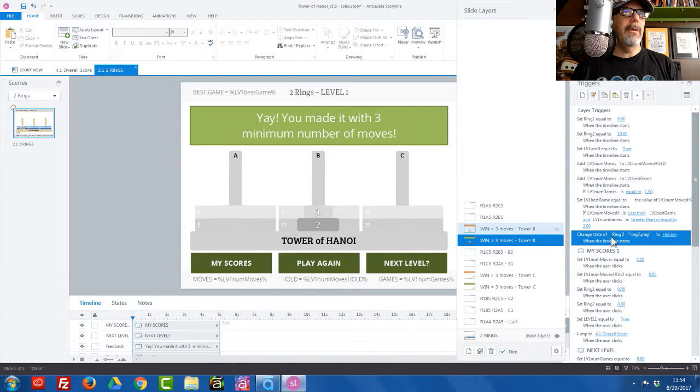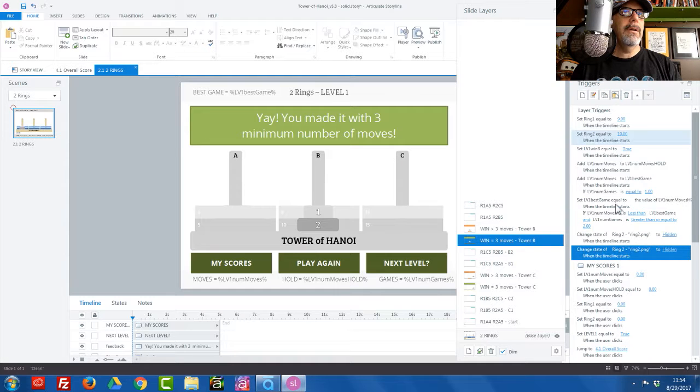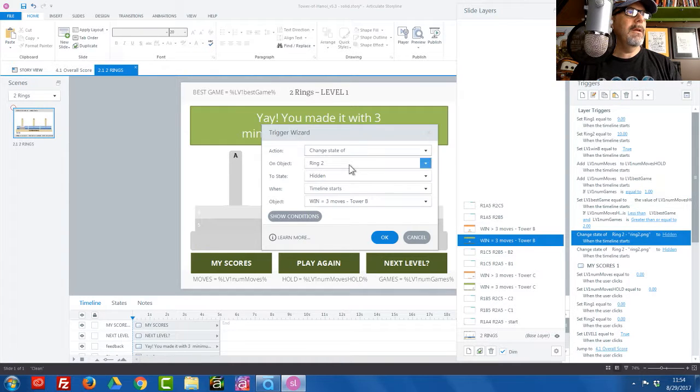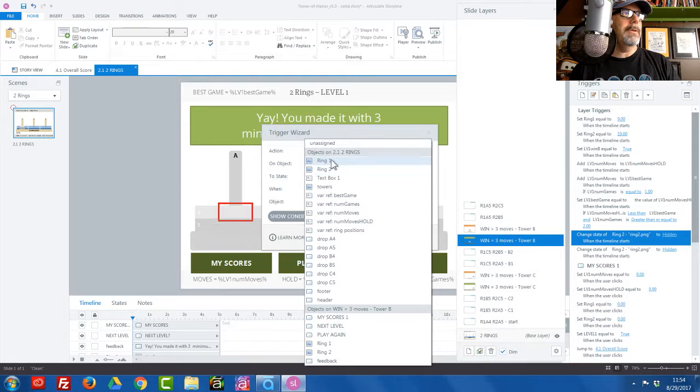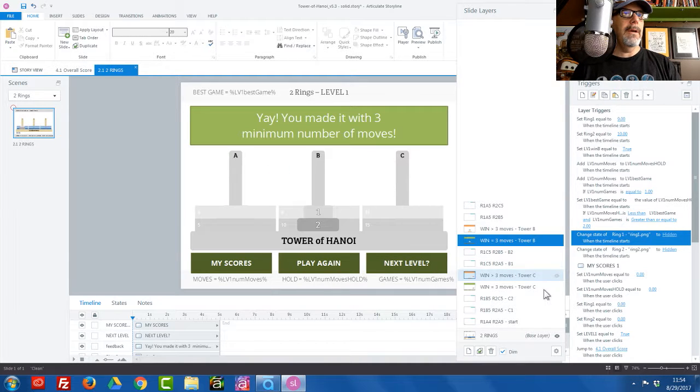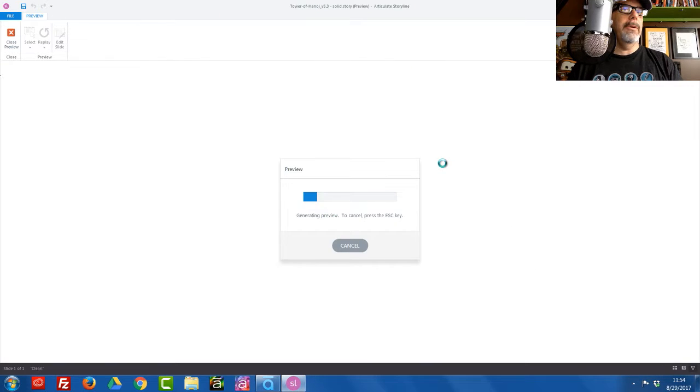So always, even though that looks like the right trigger, it could be pointing to the wrong object. Okay, so that takes care of that. All right, let's give that another test. Wow, that's taken a whole hour just to figure this out. Well, we got it figured out. I'm pretty excited about that. Yesterday we were just kind of going down a rabbit hole. So I think we've got it pretty much figured out.